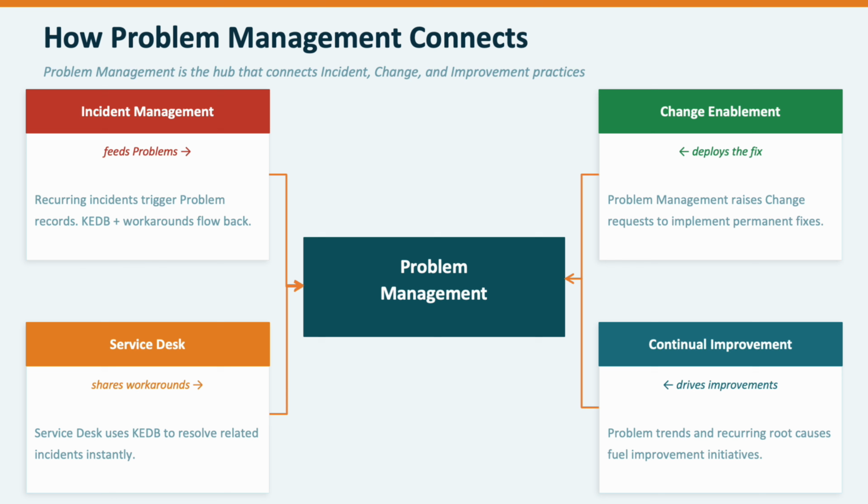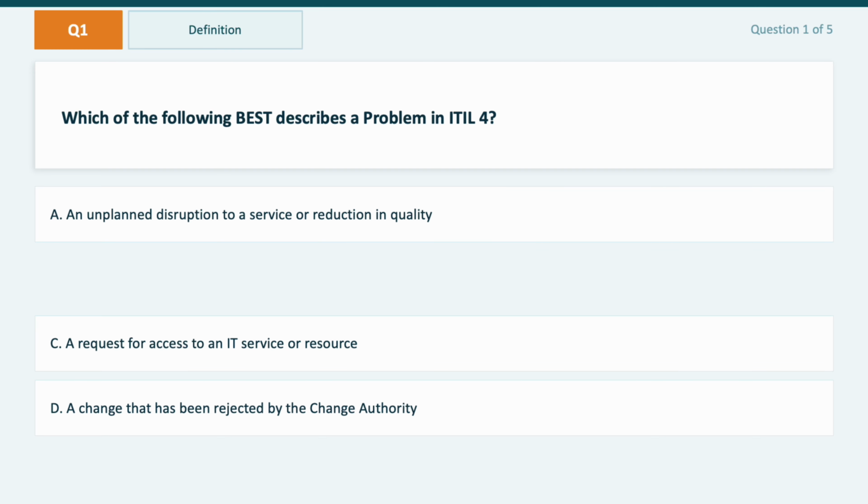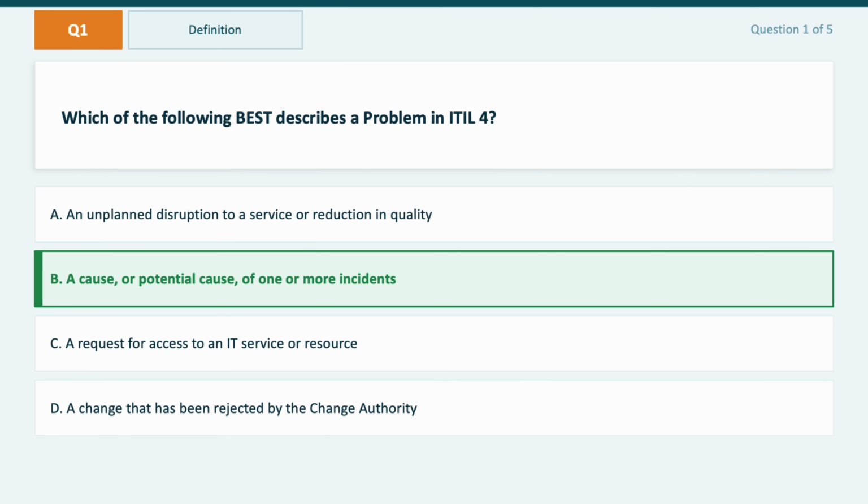As I told you already, any incident which is happening repeatedly from the same location, on the same devices, can be considered as a problem, or it can go into your KEDB plus workaround flowback. So you handle these incidents by having a known error database and a workaround for that particular problem. Then comes service desk. Service desk uses the KEDB to resolve related incidents instantly. Those KEDBs are a kind of solution or workaround to those incidents which the service desk is working on.